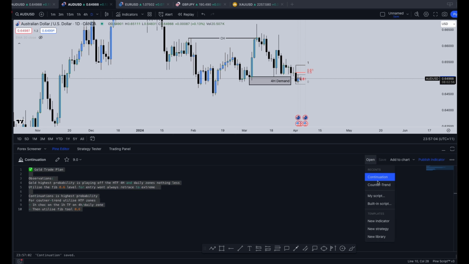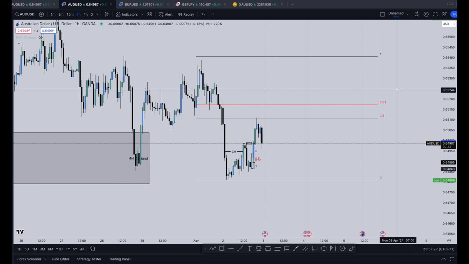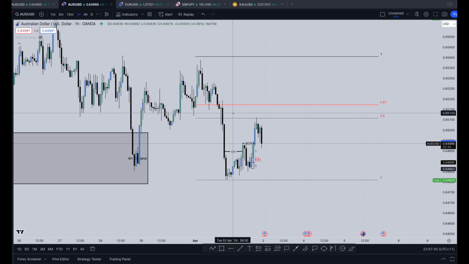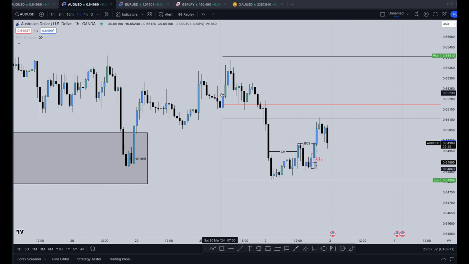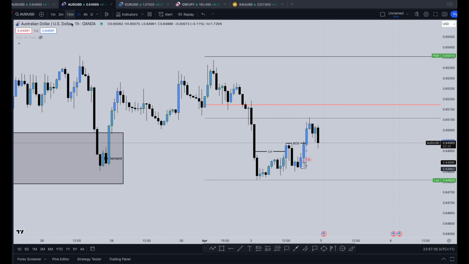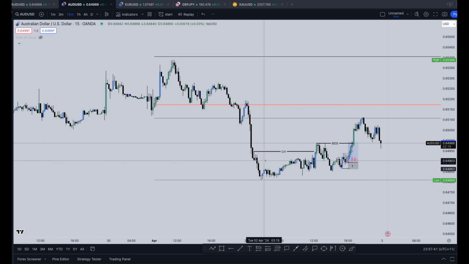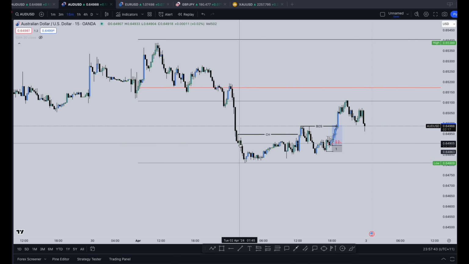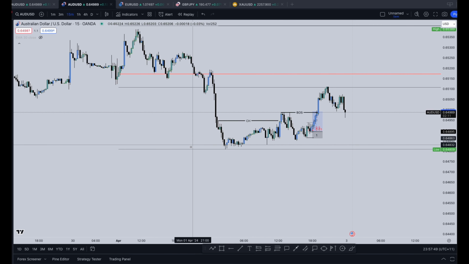Okay, we have our demand zone. We're clearly bullish. We had a change of character for our demand zone, or a daily demand zone, right? 15-minute change of character. Now, one quick tip is to always, if we have a lot of noise, for example, just in the chart, something like this, if you're looking for 15-minute structure, look on the hourly time frame. In this case, we don't have a lot of noise, so you're fine to zoom down to the 15-minute, right? We see this demand zone fail. This will be our 15-minute change of character, okay? Perfect. What did we just do? On the 15-minute, we confirmed an order flow shift, right?